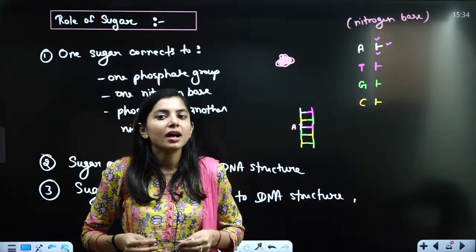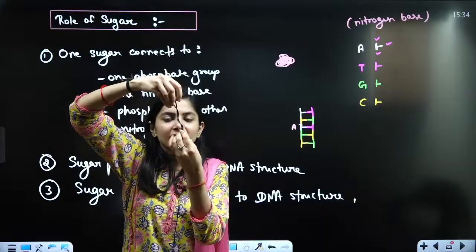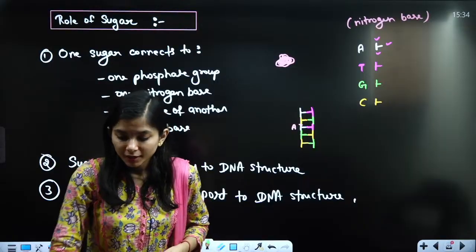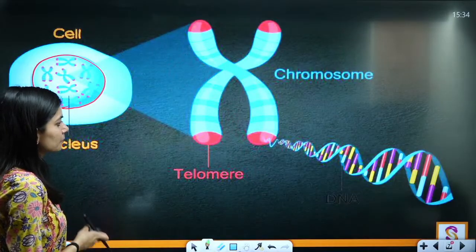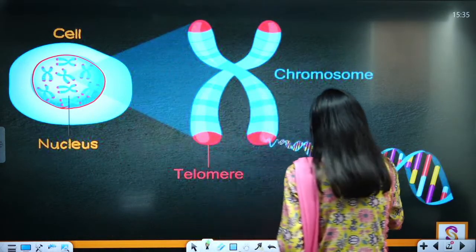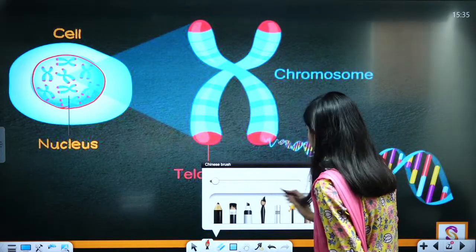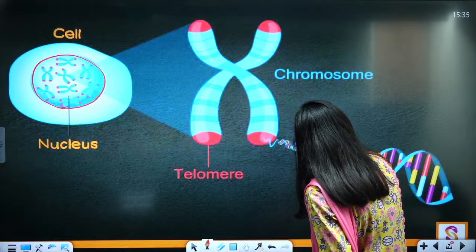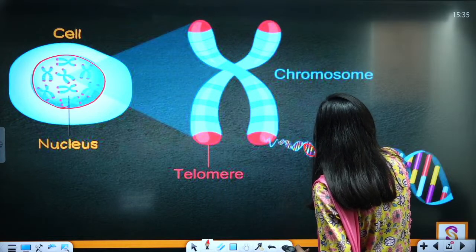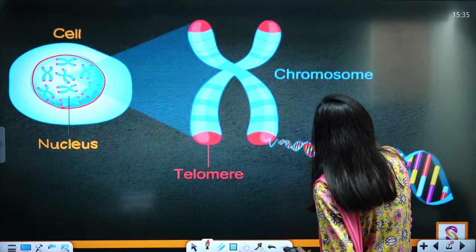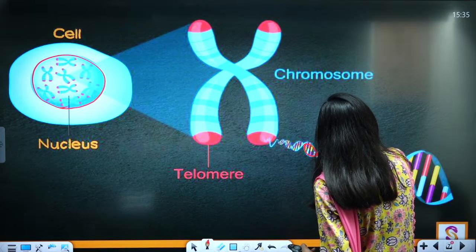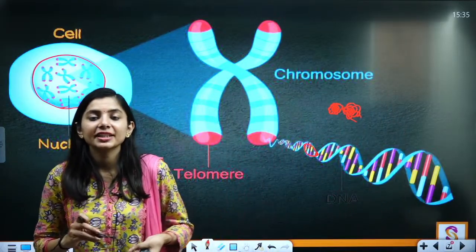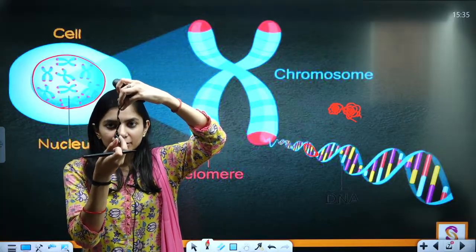These DNA strands are winding up, and how are they winding up? There is one protein called histone protein. In this structure you need to understand that these windings are together attached with one histone protein. So DNA is attached with this histone protein. Then there are so many histone proteins, and DNA is attached with them. Because it is attached, it is coiled together. It is coiled like this. So this is winding.